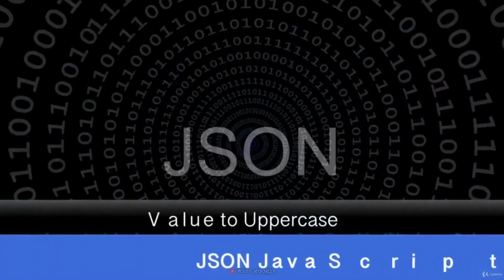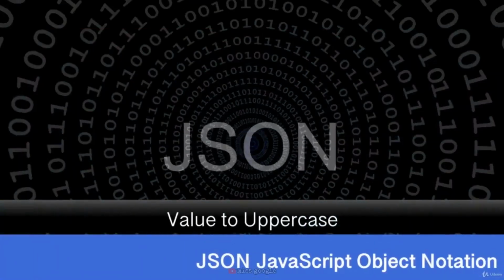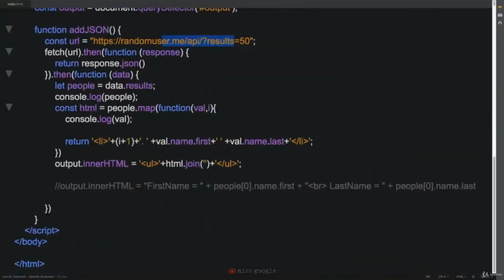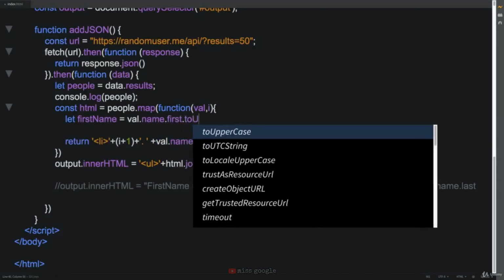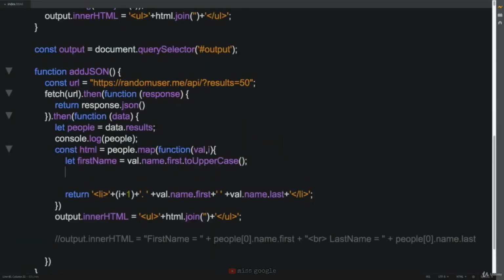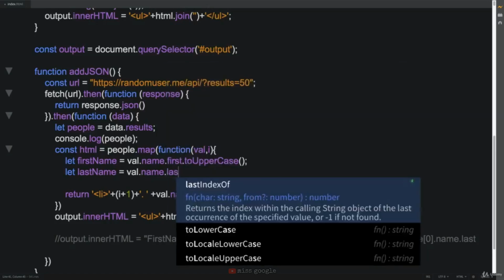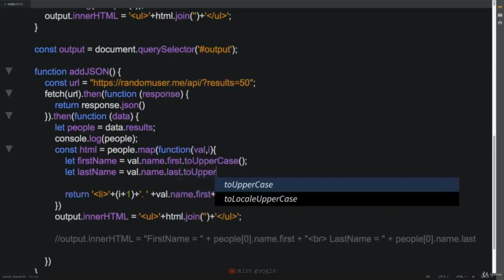In the previous lesson, we saw how we can grab some data from an API and then iterate through it and use it within our JavaScript. And we can also make some updates to it. If we wanted to set our first name value and then take that first name that's being returned back there, we can add some JavaScript functionality. So there's toUpperCase, and let's turn that into a method, and we're going to do the same thing for last name as well. So we're going to take the value, and then again going down the object and taking that toUpperCase.